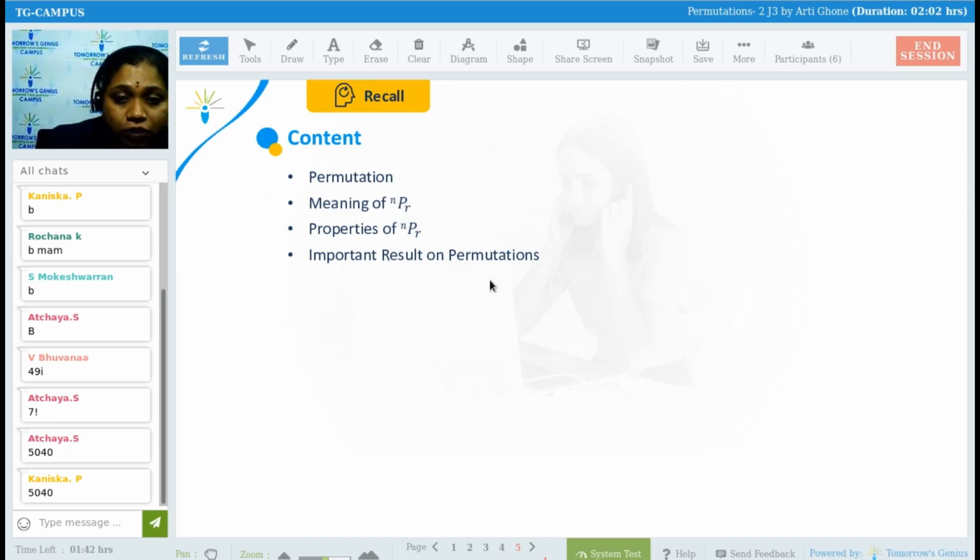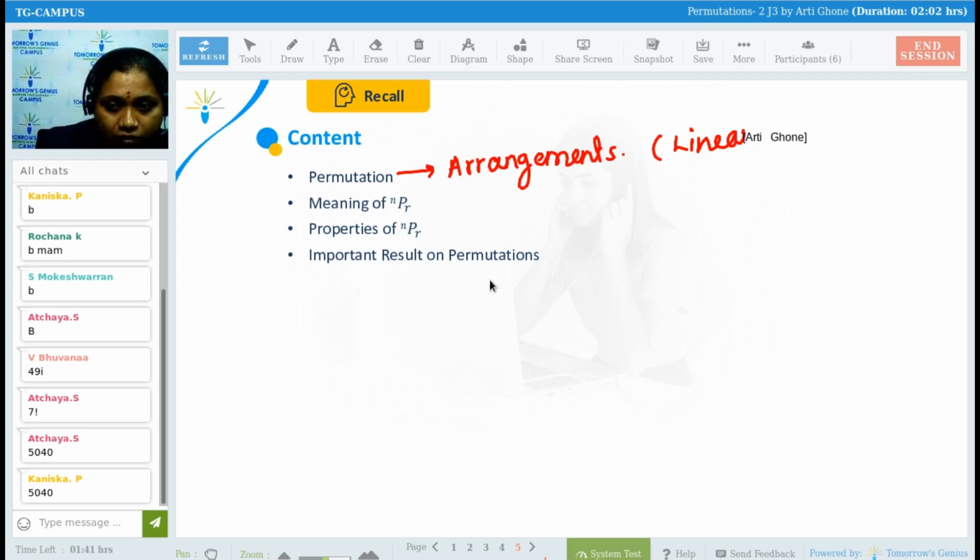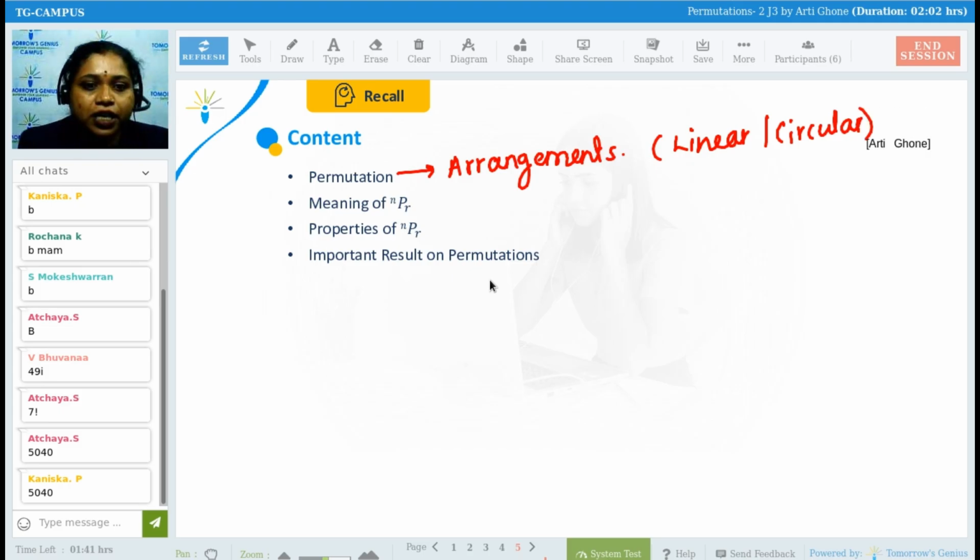Now, for this we must know the permutations. Okay? What is a permutation? Simply an arrangement. Selection is different. That is combinations. Okay? Arrangement is the permutation, which must be linear or circular. So we are just seeing linear first. Clear? We are making everything in a row, or in a horizontal line or in a vertical line. Clear? So everything is linear till now.